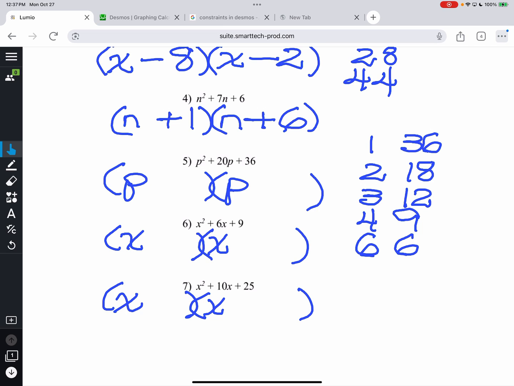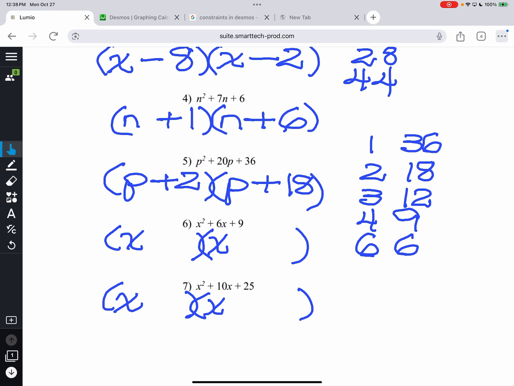Now, two factors that equal 36 that when you add to get 20. 2 and 18. Yep. And I don't always think of 2 in it. When I think of factors of 36, I usually think of 6 and 6 and 9 and 4. Does it matter if it's the other way? Nope. Plus 18 plus 2. So it's good to always list all the factors to help you find which one it is for 20.